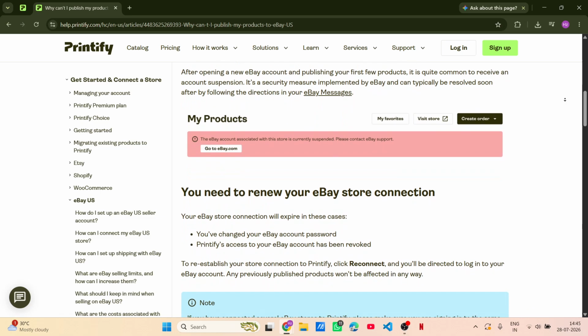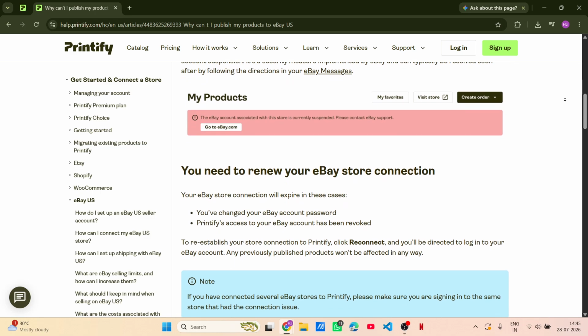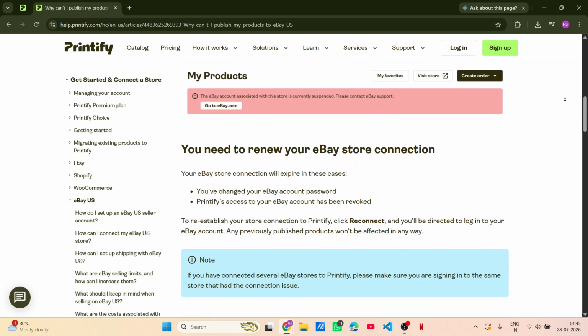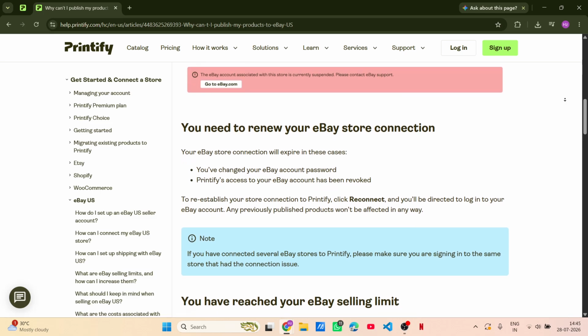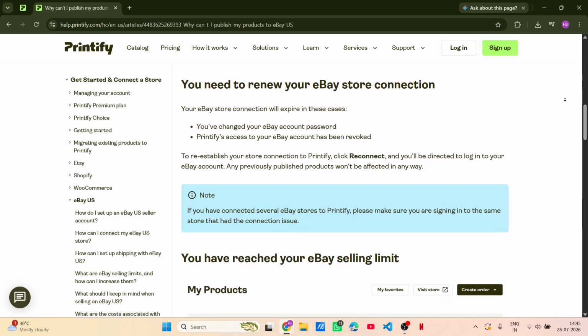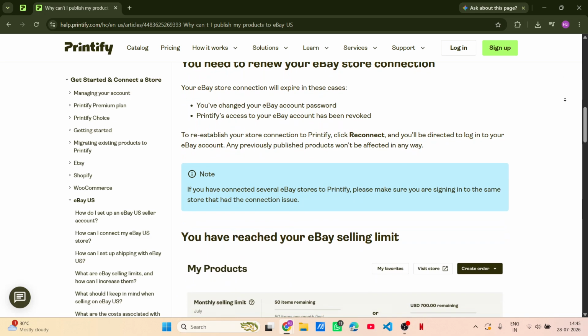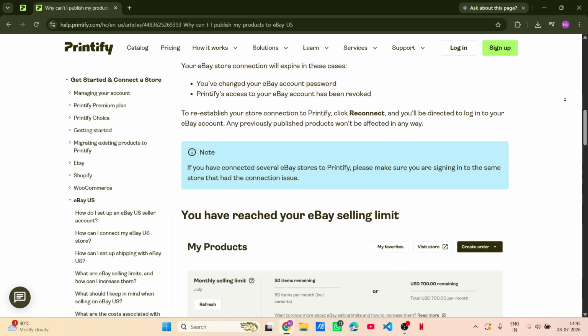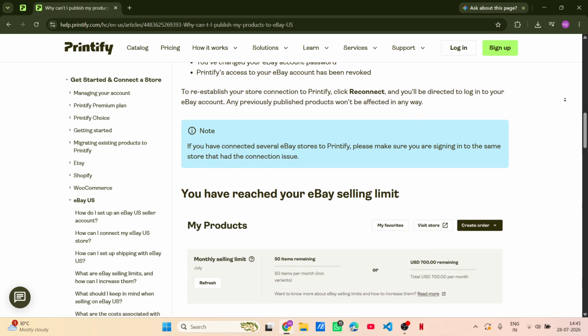Additionally, review your pricing structure. If eBay finds that your product pricing is below a certain threshold or seems too inconsistent with market standards, it might flag your listing. Make sure that the pricing aligns with your cost and leaves room for profit, but is also competitive. Adjust the price if necessary to meet eBay's listing criteria.